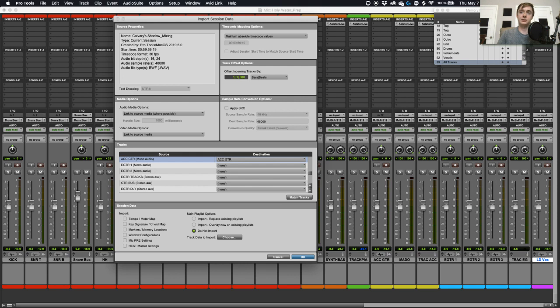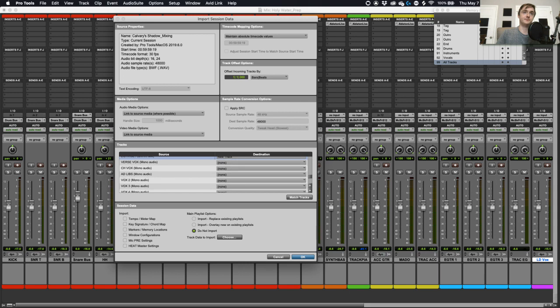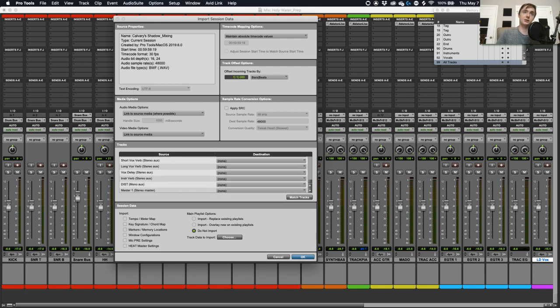I'm going to do the electric guitars a little bit differently because we have more of them, so I'm not going to import that session data. I will import this electric guitar delay because I know I'm probably going to use it. I did use a guitar bus, and I'm probably going to need one for this mix as well. Let's see, background vocal bus. Not going to do anything on that.